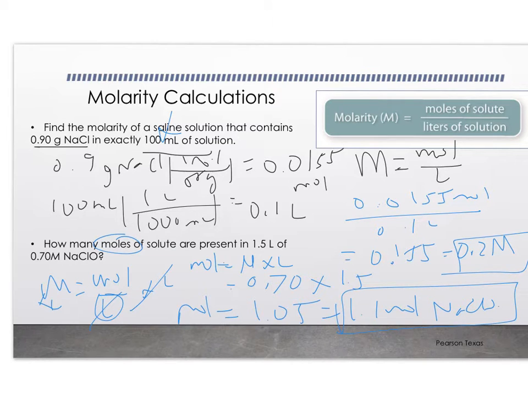So just be aware of what they're asking. They can ask you to calculate molarity, which is just moles over liters, calculate moles, which is molarity times liters, or in a pre-AP case, they may ask you to calculate the liters of solution, which would be the moles divided by the molarity. So using algebra, you should be able to rearrange that formula to solve for all three variables.